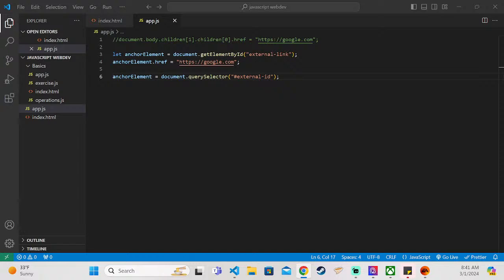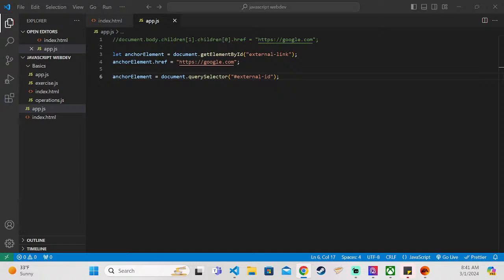querySelector, on the other hand, wants any CSS selector. It doesn't have to be the ID selector. So here I could alternatively also select my anchor tag by not using the ID here, but the A CSS selector, the type selector. So selecting by HTML type. Just as we can write CSS rules like this, where we then, for example, change the color of all anchor elements. That's what we can do in CSS, and that's what we can do with querySelector.